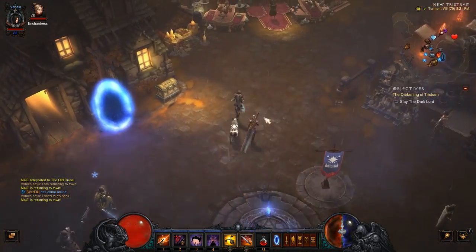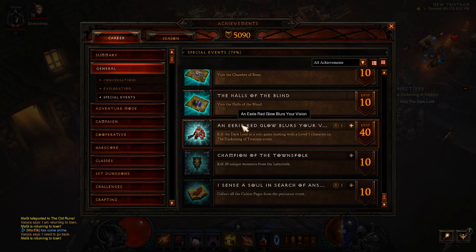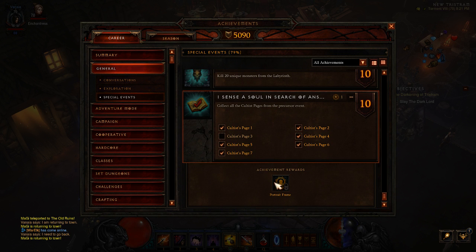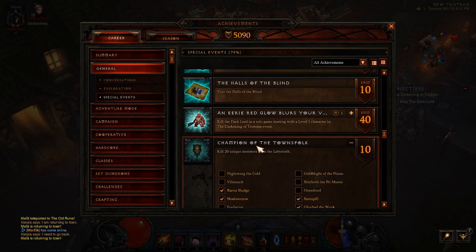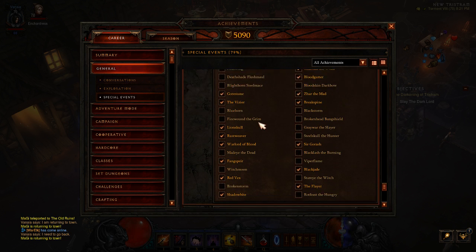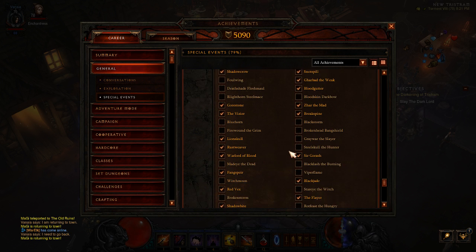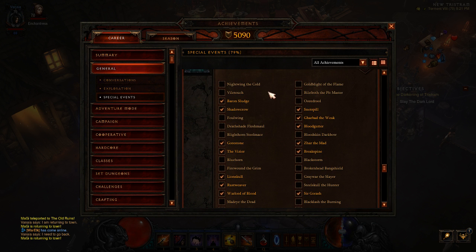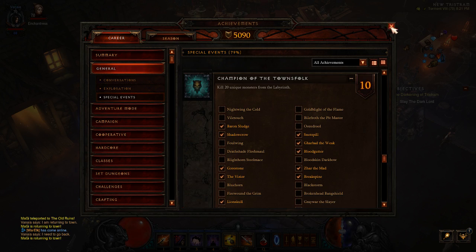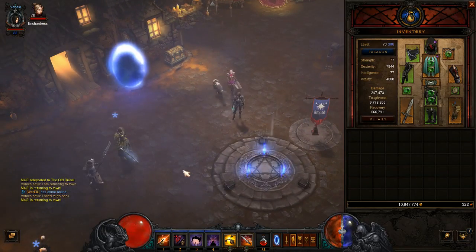And the other one that I'm nowhere near getting, because I haven't actually played it again, is in special events. So it's these 2. Collect all the cultist pages. I haven't got 3. And you get an angel. And kill 20 unique monsters from the labyrinth, and you get... Oh, it doesn't say it here, but apparently you get a demon. A portrait frame as well. But I'm nowhere near that. I just got all these from my first playthrough. I'll probably play through it again before the end of January, but I'm not gonna grind until I get all those.